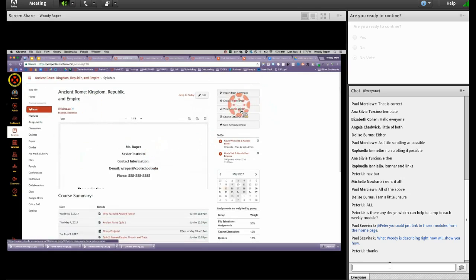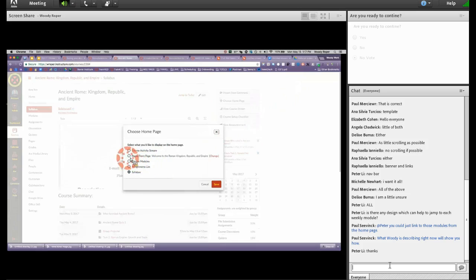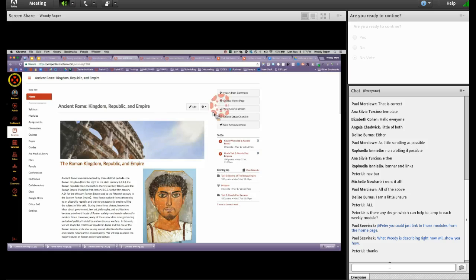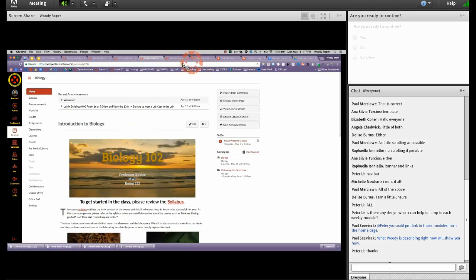So let's get back to what we actually came here for, which is to talk about a home page, or choosing this option. Just remember you've got those different home page options, but today we're going to be designing a page to actually display at the home. So let's talk real quickly about banners. Banners, like for example what we see here with text: how big does it need to be when I design it, if I bring an image in? I'm going to go ahead and show you that.